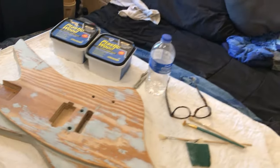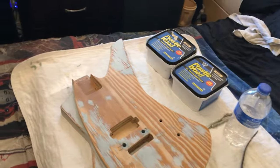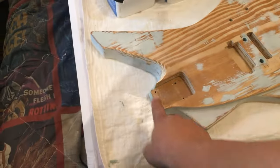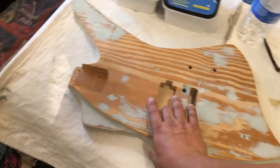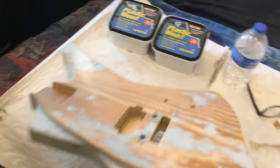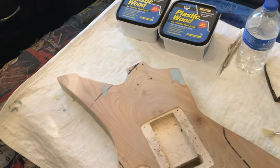All right. It is time for the ugly phase part 2. We have made it. Everything looks good. Got the neck pocket dialed in as far as the body filler and anything extra. And as usual, we'll start on the sides and on the back. So I'll mix me up a batch.